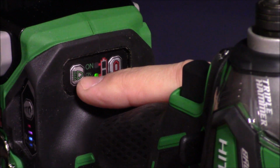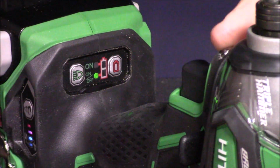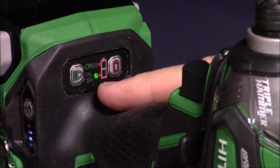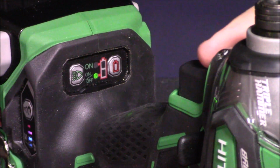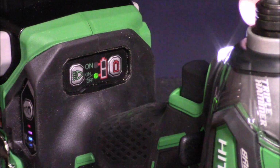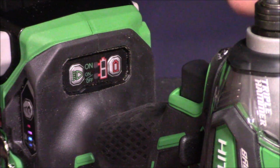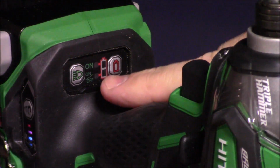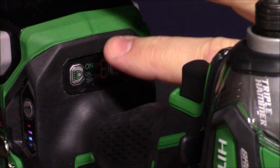On the opposite side, we'll see a green button as well as a green LED. And this is how we're going to adjust the LED light just above the trigger. When it's selected on on-off, that means that it will turn on and off when you press it on the trigger. And when you release it, it does have a 10-second delay. If you press that again, it's going to completely kill power to the LED. And that means that you won't see a green LED down here at the bottom, indicating that you have disabled it.